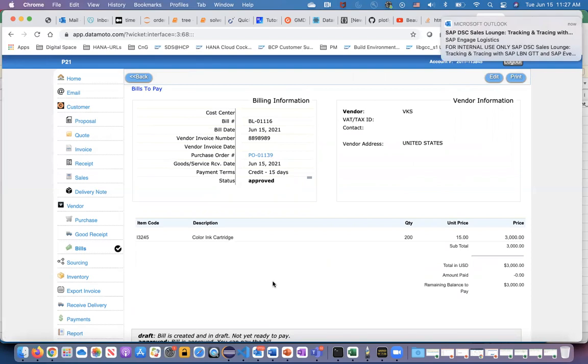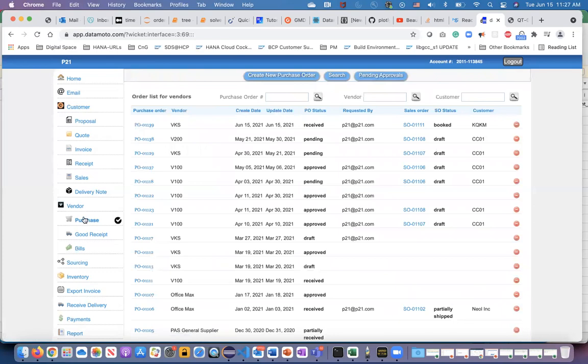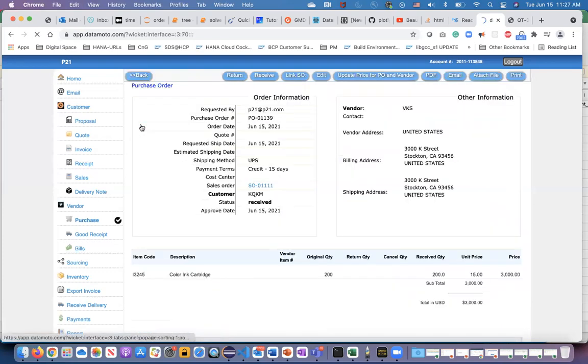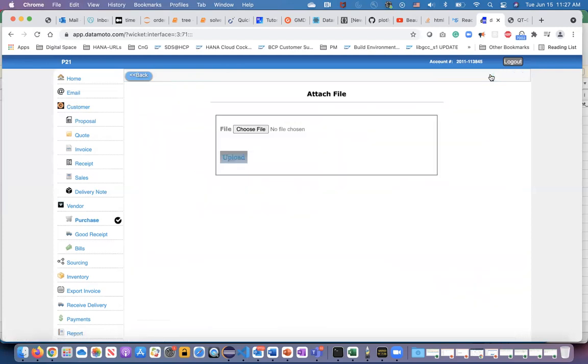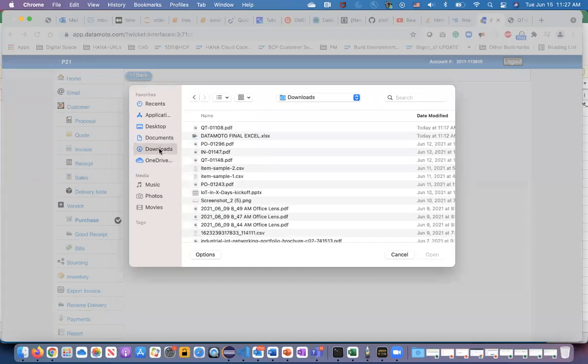But you may say, what do I do with this invoice paper or PDF file I received? You go to the purchase order, you click over here, then you say attach a file, right? And you choose the PDF file invoice that you received from your vendor.